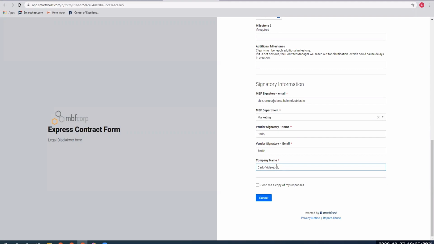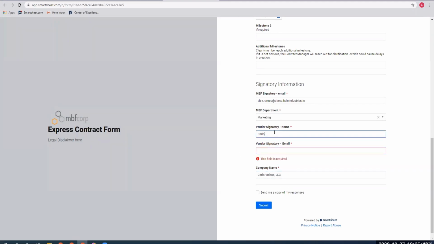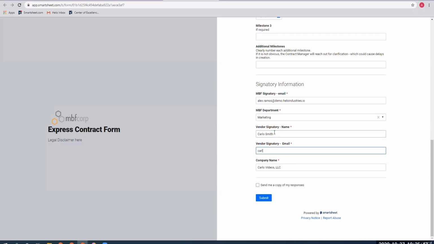Excellent. Vendor signature email, maybe you have to write an email. Oh, you're right. I'm sorry. I'm making sure nothing's going wrong with my computer. So I'm going to say Carlo Smith at demoanything.com, just for the purposes of drama, right? So I'm going to submit this.